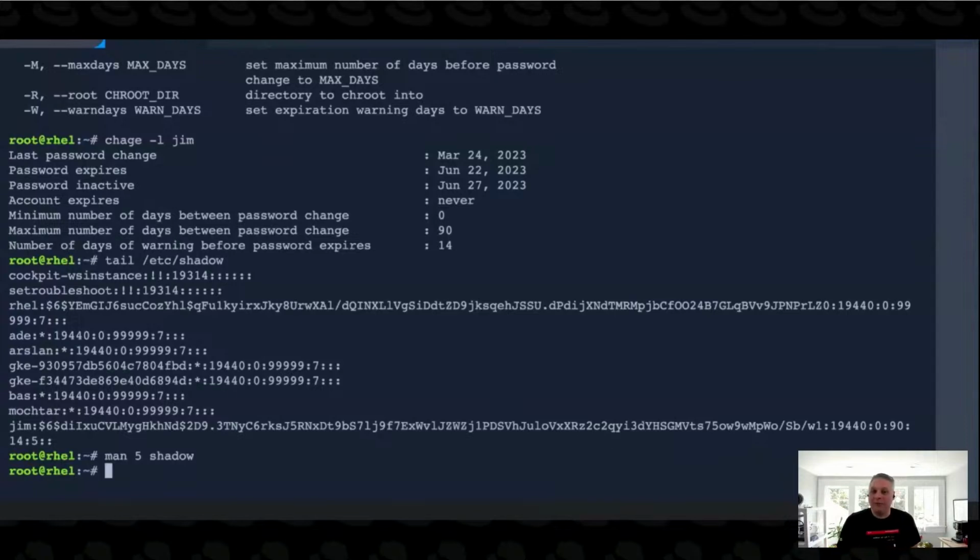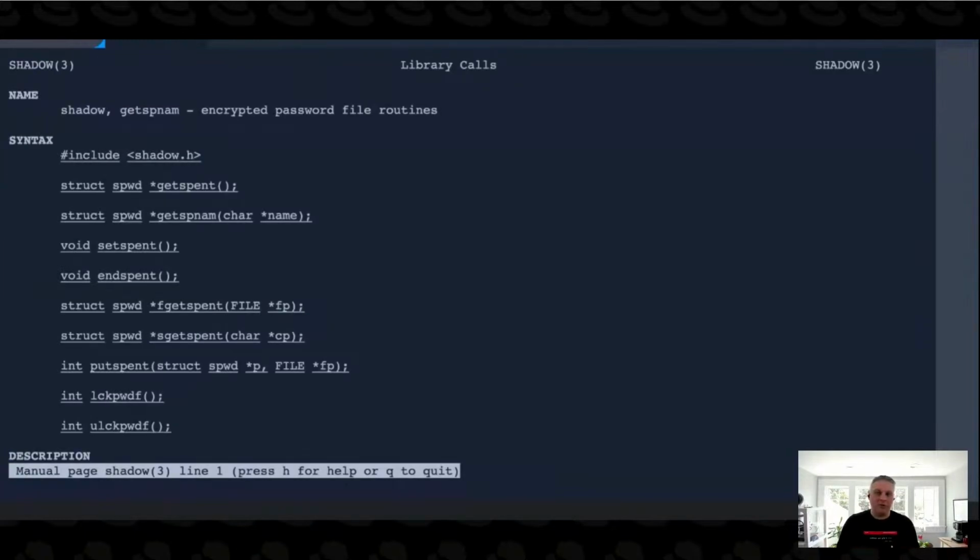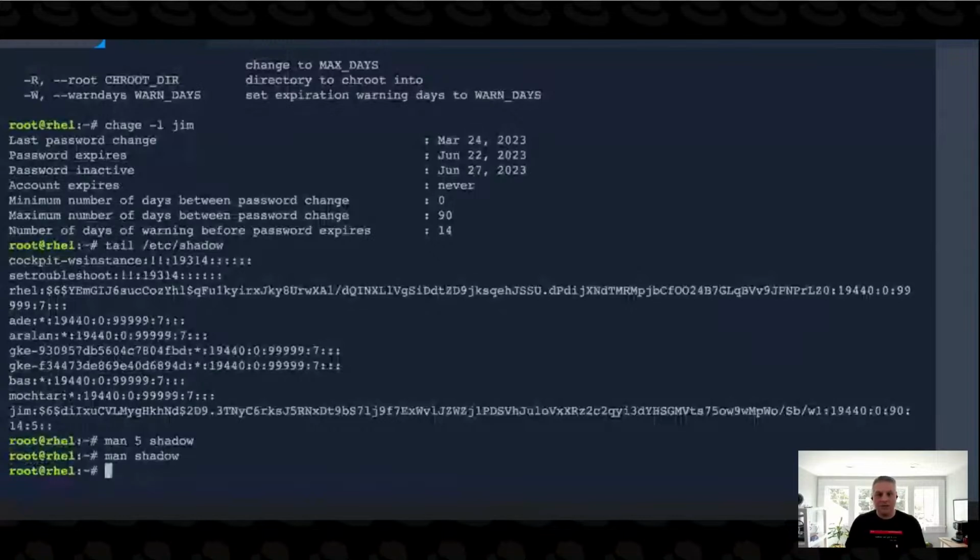But if you're not able to commit it to memory, you always have the man pages, specifically man section 5 shadow. If you just do a man on shadow, you won't get what you want. It'll pull the first available man page, which is the one in section 3 that talks about the shadow system call and how you use the shadow system call in programming, which is not what you will be interested in finding out. So, man from section 5, which is the configuration file section for shadow.